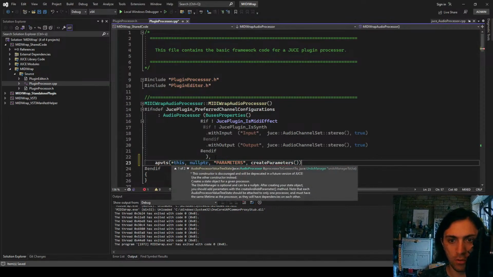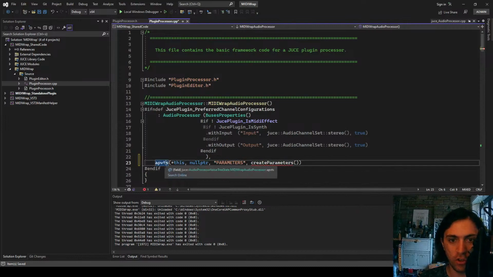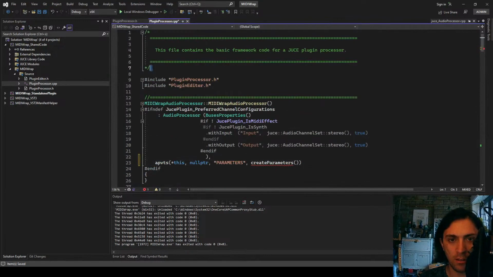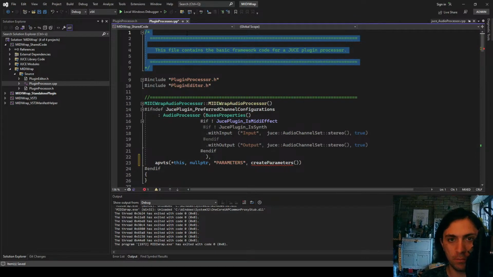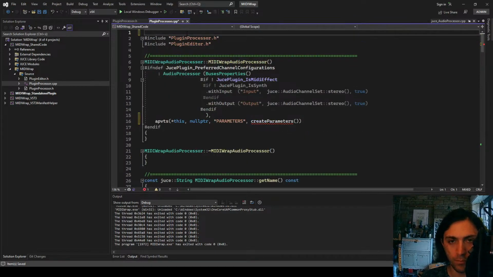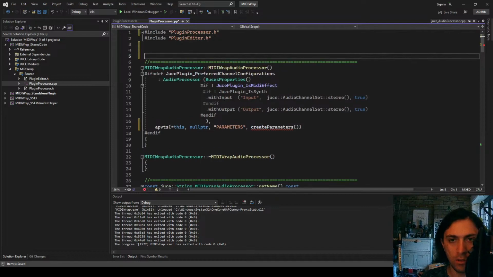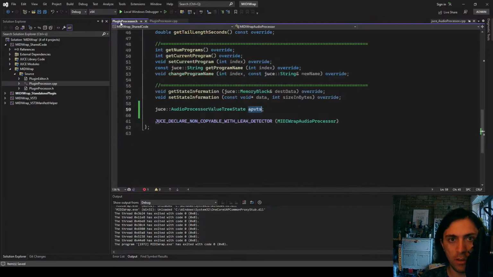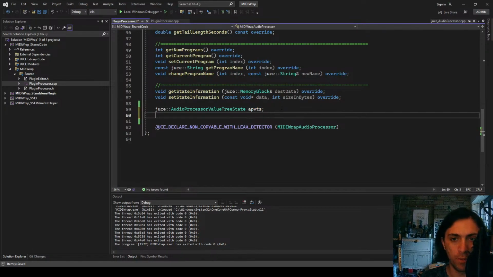Okay, thank you GitHub Copilot for finishing this line. The createParameters method doesn't exist yet. So okay, let's include this so that GitHub Copilot can read what was in the header file. And oh, I could already prepare some member variables in the header file so that it knows what I want to do.